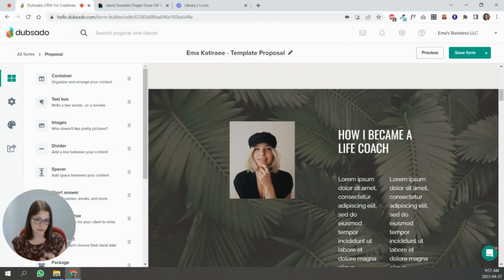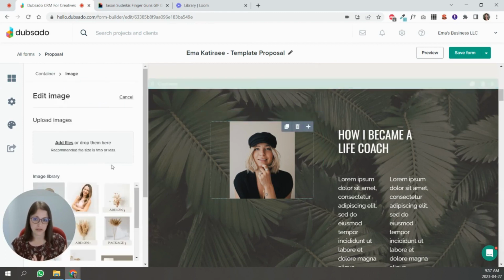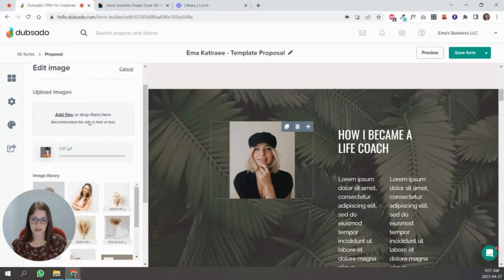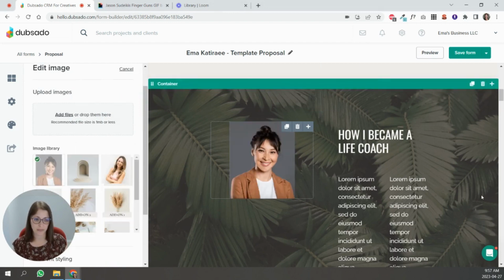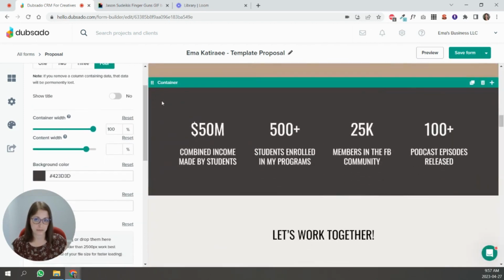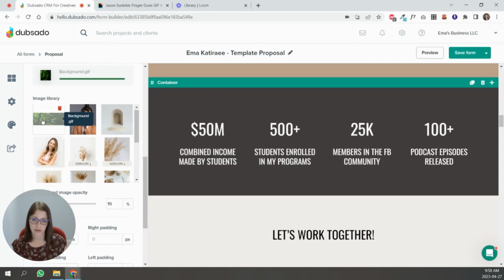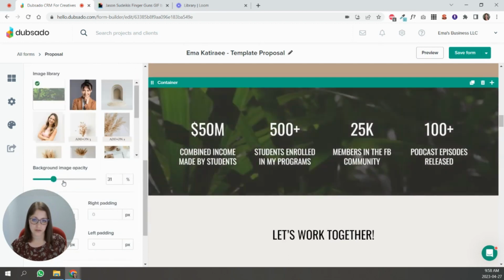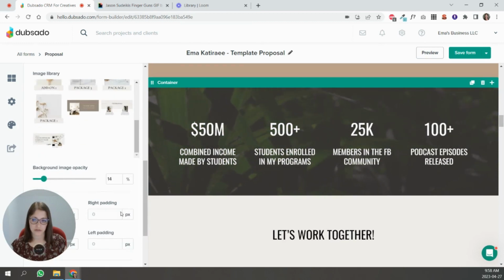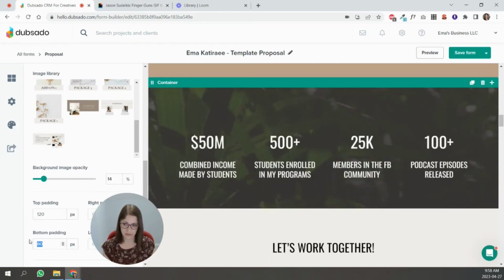I'm just going to replace several of these, and then I'm also going to show you how to insert a GIF from Giphy. If I wanted to replace this image with a GIF, you're basically just going to drop that file here, and you can replace it here, okay? If you wanted to use it as a background, you're just going to click the background of the container, add the file here, and just click that. Then you can play with the image opacity. You can also play around with the padding of the container if you want to display more or less of the video, like that.